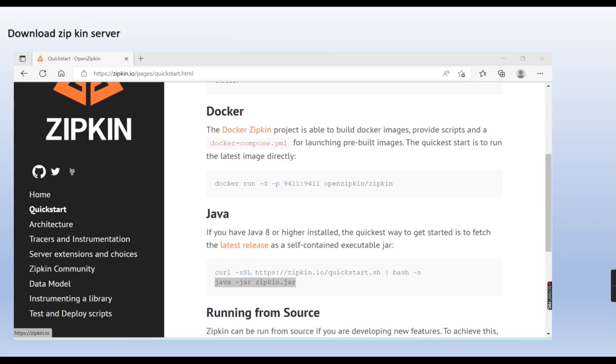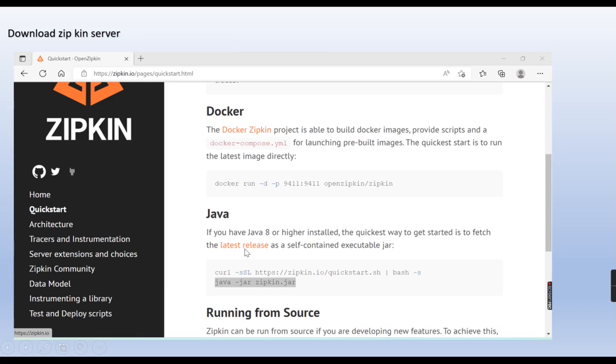And as I said, Zipkin is coming in the form of a server. So you need to visit the zipkin.io pages, quickstart.html. There you can go here. Since we are working in a Java application, you can go to the Java release.